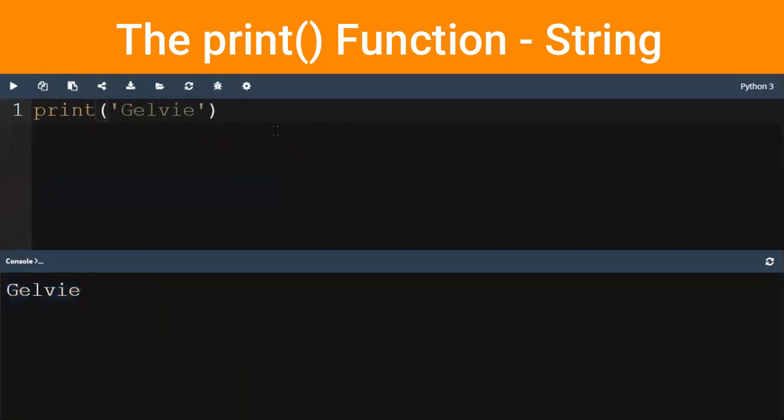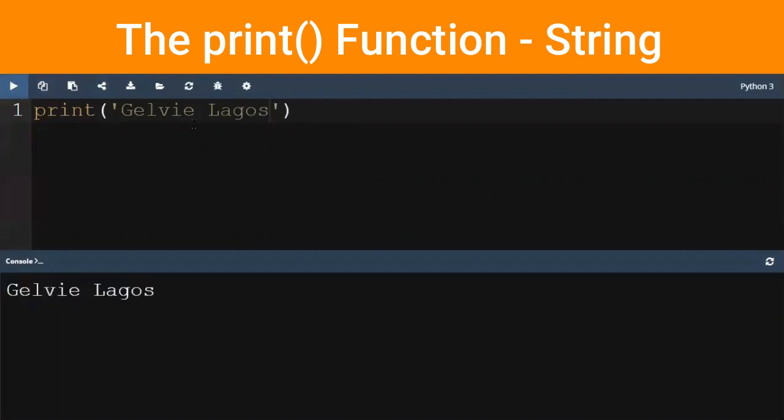Now what if I'm going to add my family name? Go back to the print line and insert your family name. Let's clear the console first by clicking this button, and then run.